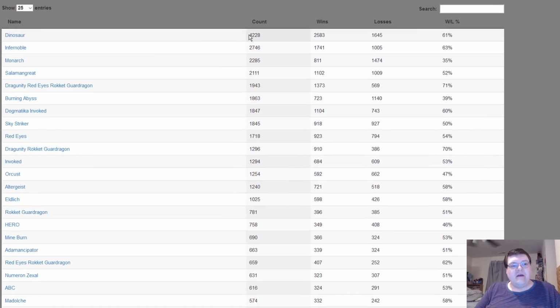Now, dinosaurs have the highest percentage of anything in the room. That doesn't surprise me at all. Players are trying to mess around with this deck and have it be a nice little piece of candy. But 4,228 wins, 2,583 with only 1,600 losses, with a 61% win rate. And that's against everything. So that's very interesting to see that this deck has such a very high win percentile based on everything that's going on.